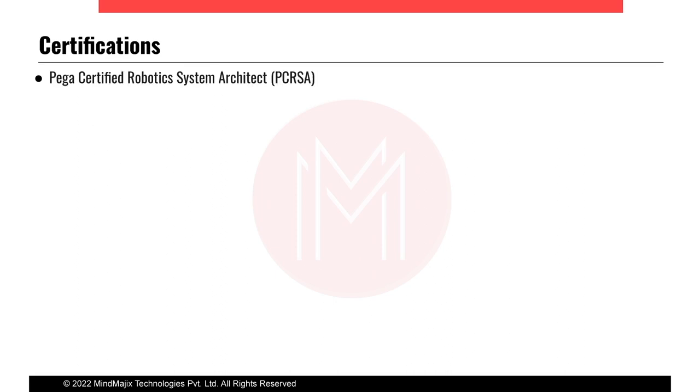On certification, I hope you are all professionals working in companies, so you can recommend to your company to get the PCRSA, the Pega Certified Robotic System Architect certification. I'll give you the modules and some sample mock papers, which will help you clear the tests and get certified. Every organization asks for certification if you want to apply for a new job in Pega OpenSpan. Certification in RPA tools is a must for organizations when they hire any employee.